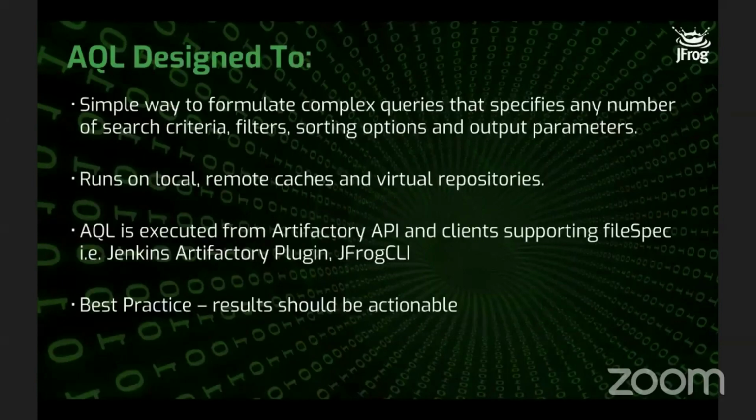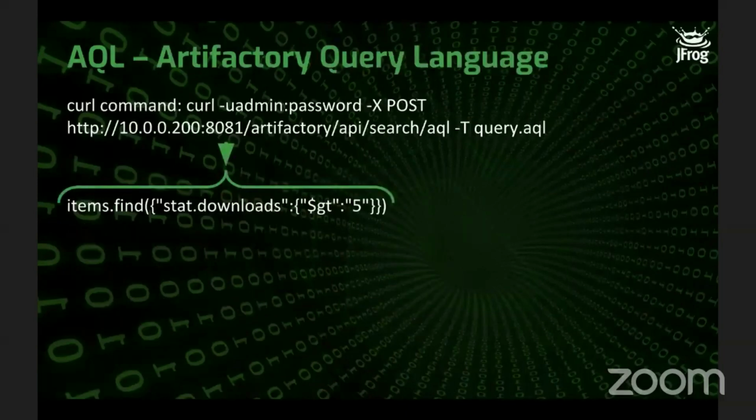So you could do things like formulate, pull out things, and filter. You can pull out and utilize, basically, properties. You can refine it so that you pull out the artifacts, the builds, the binaries that matter to you. You can execute it via the API, the CLI, whatever you need. And then you make it part of your best practices schema. I'm going to show you an example where, when I'm composing one of my Docker containers, I'm using AQL to produce a file spec, and then that file spec is used to pull the contents that I'm going to put in that Docker container for that Docker build. It's very simple and straightforward if you were to do it from curl, but this is what a typical AQL query looks like.